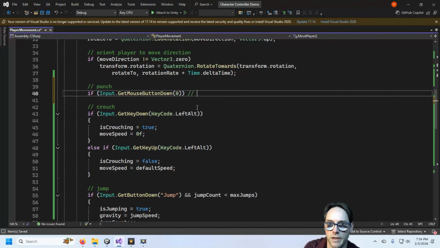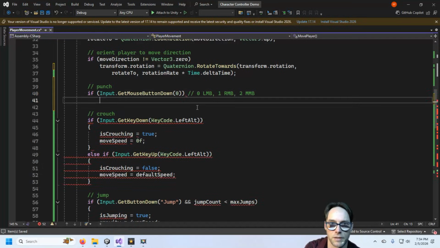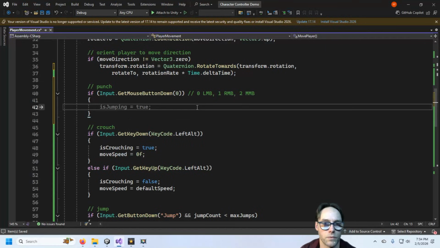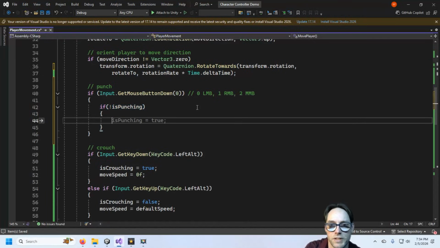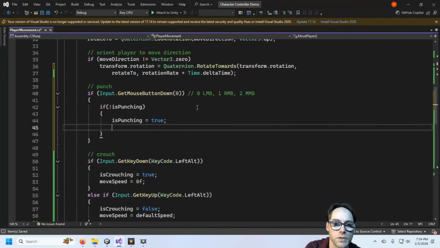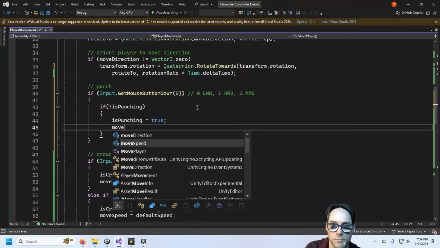Just so you know, 0 is the left mouse button, 1 is the right mouse button, and 2 is the middle mouse button. Get some braces here. So when we enter our punch, we got to check a couple things. First, we want to make sure that we're not already punching. So if we are not punching, then we will enter the punching state. So is punching becomes true. We're also going to stop moving. So move speed will become 0.